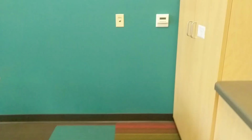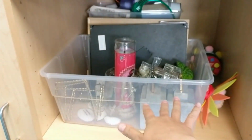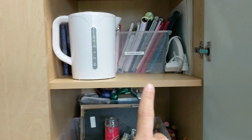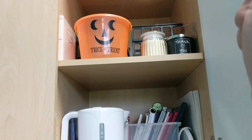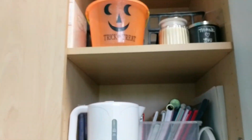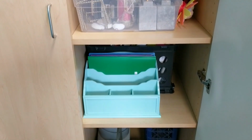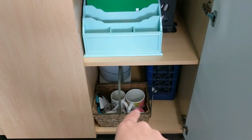And then I had my kind of like prayer station, so I put all that stuff in a bin here. I've got kind of my touch-up stuff. This was drying yesterday. This should be dry now, so I'm gonna close that. I have extra planners, planner books, notebooks. I use the bucket for when we need to draw topics or something like that. So that's that. This was on my desk. I'm just gonna leave that in there so it doesn't get dusty. And same thing, I had a little table with the electric kettle with that.